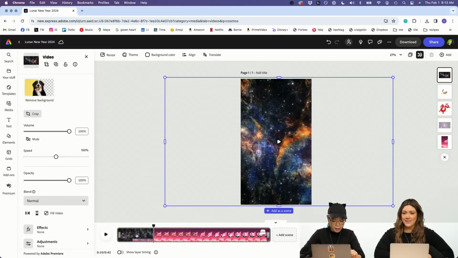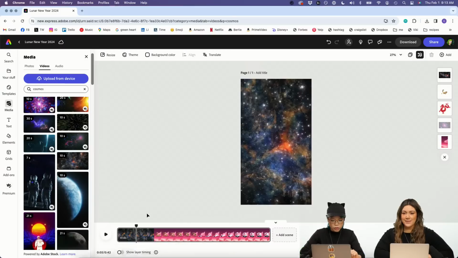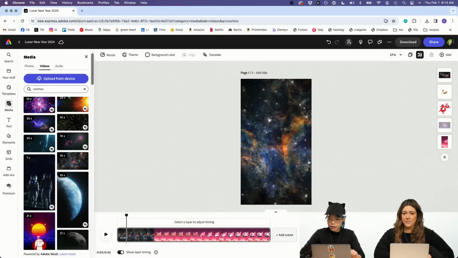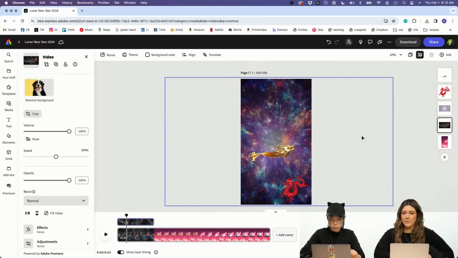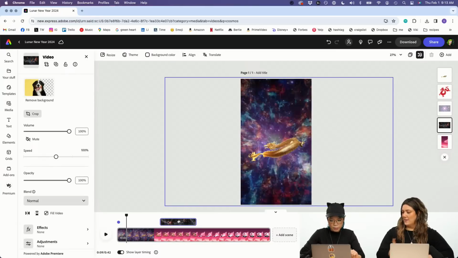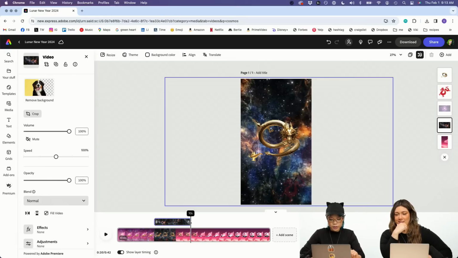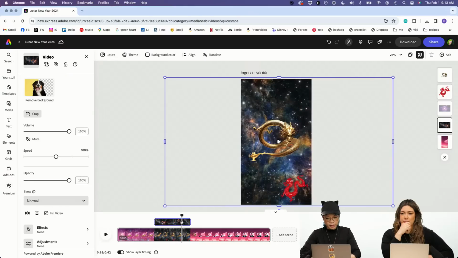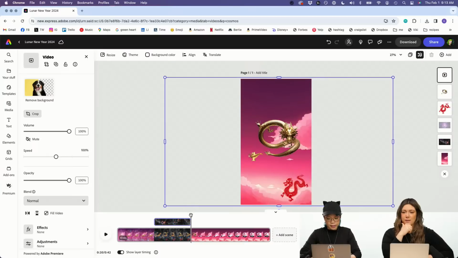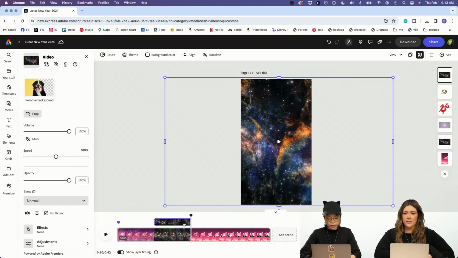I'm gonna move this, and then we can also show, you guys don't need to see my dock. We're gonna show layer timing, and you know what we're gonna do is move this behind. And I'm gonna just learn something new. I did not know you could do this. I guess I have not played enough in it yet. You can definitely show the layer timing, and the cool thing is now I can kind of extend this, and I can copy and whoop. We're gonna copy and paste this. Okay, we're not gonna copy and paste that because I did that wrong.